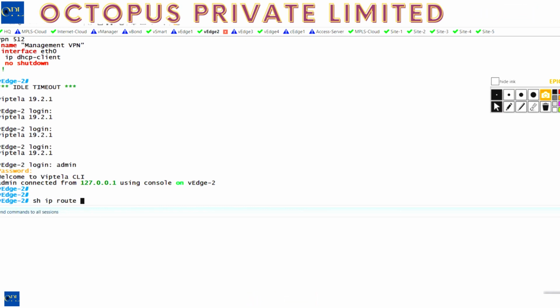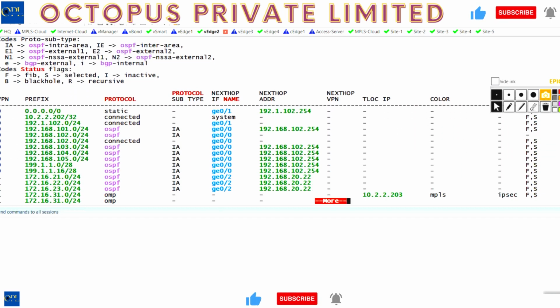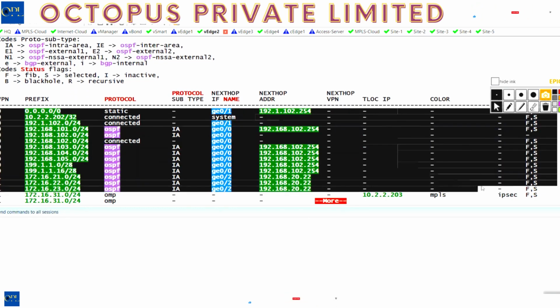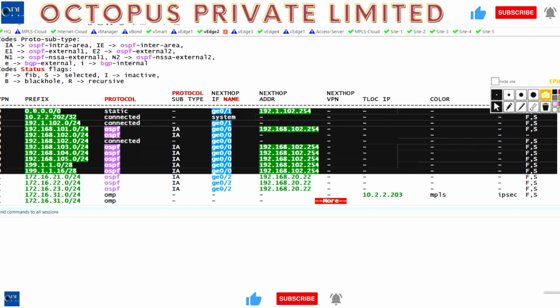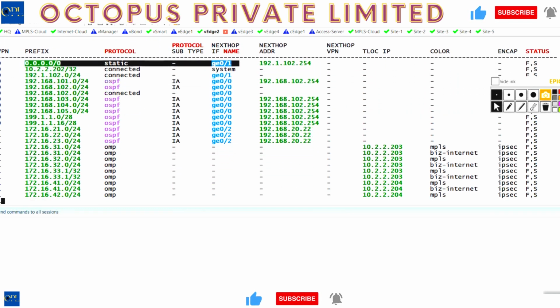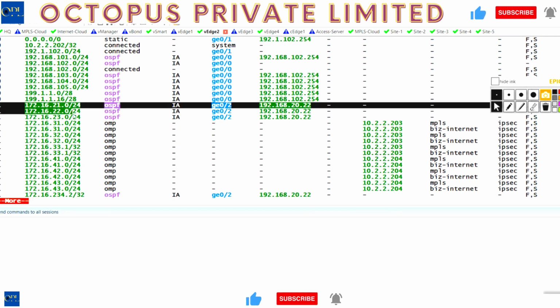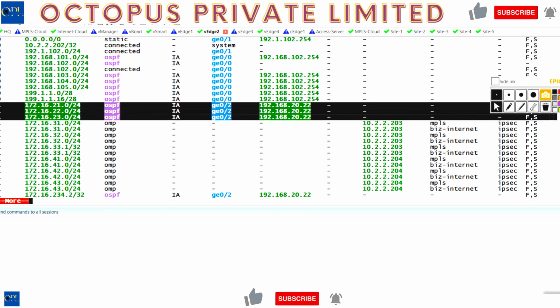When I do a show IP route, the different VPN routes show up. I don't care about VPN 0 right now, because this is the reachability on the MPLS cloud, and there should be a default gateway through the internet, gig 0/1. What I'm looking at is my VPN 1 route, which is basically like a different VRF receiving the routes. You'll notice I have the internal routes received. I'm on router 2, so these routes are received from the gig 0/2 interface, the service VPN on the inside. That's not a problem. This is normal routing.